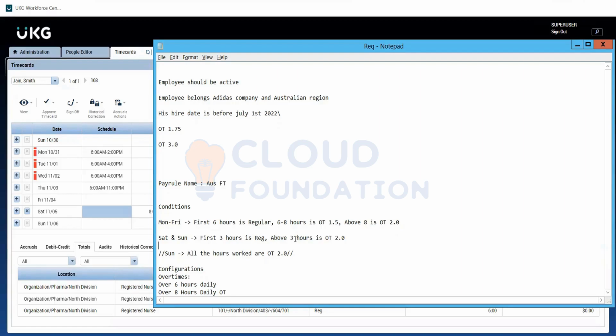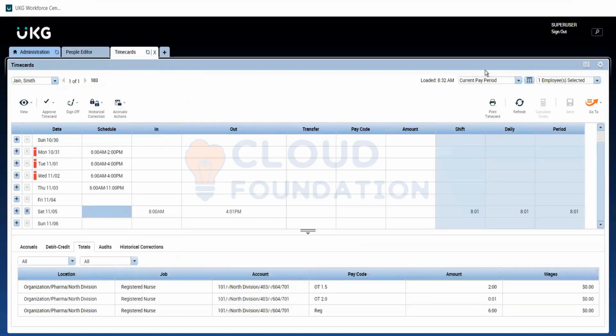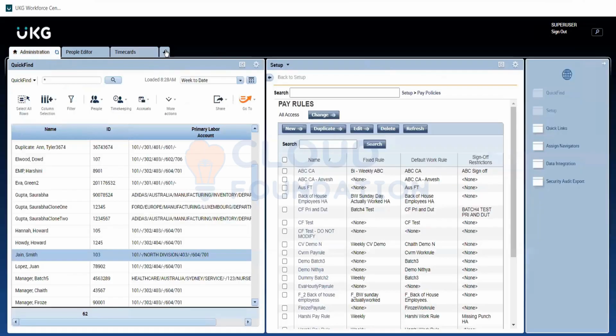So first we need to see whether we have an existing overtime. I think I have already created an overtime over 3 hours daily also. But let me see if that is available. So first we need to create the overtime over 3 hours. Let me see if I have it.